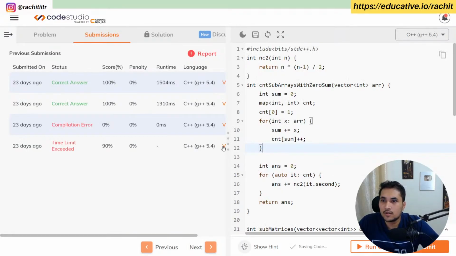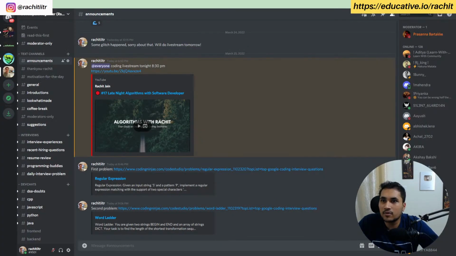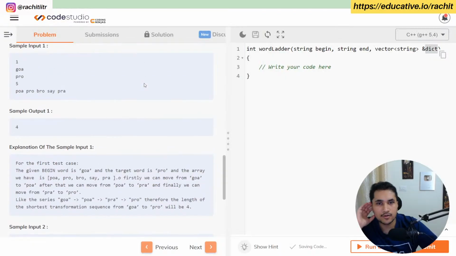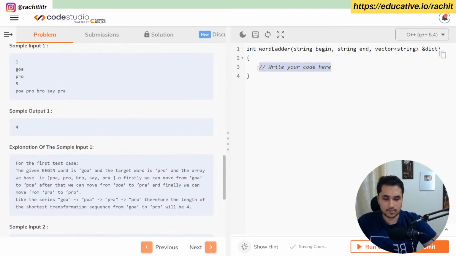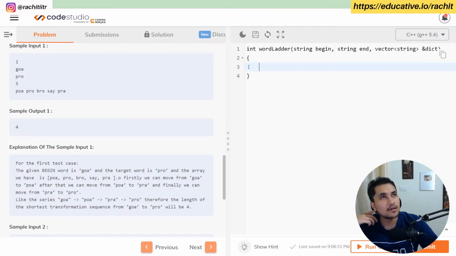Okay, this is the older problem. I don't think we are doing this. Word ladder. Okay, let's do this quickly, guys. So only one alphabet can be changed. So I need some candidates. So once I have some candidates, I'm there, and from there I need the shortest distance. Okay, it's kind of a BFS problem, straightforward.